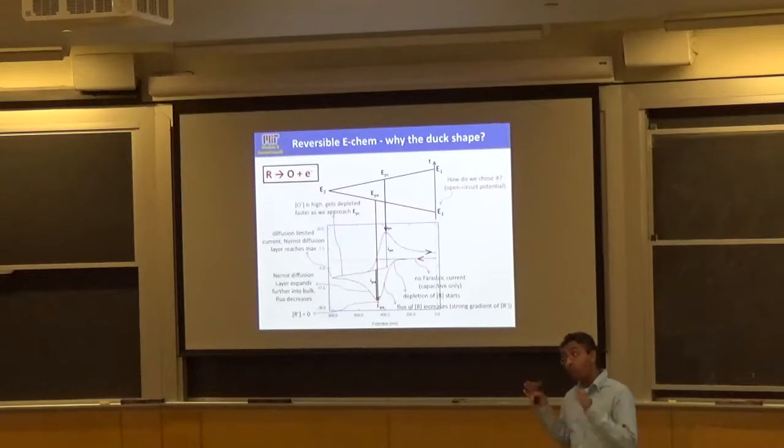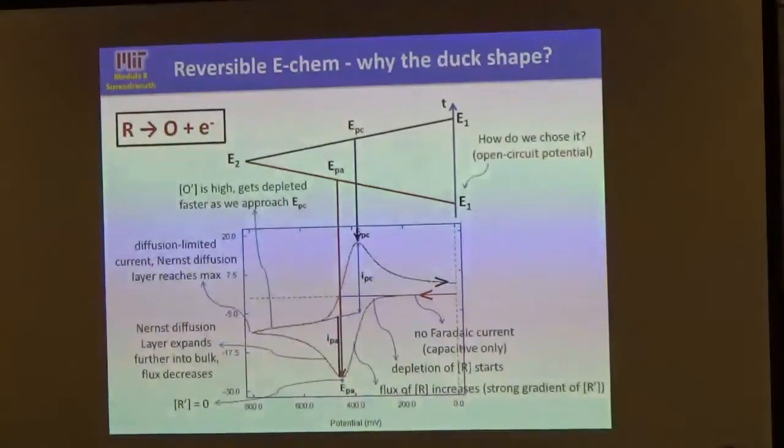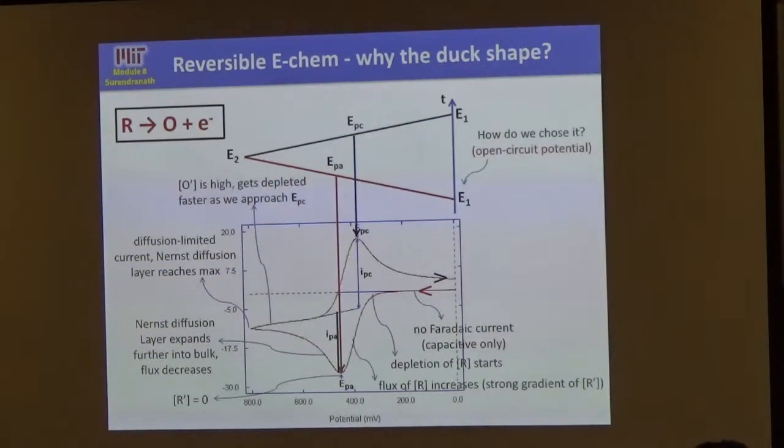Great. So for a reversible couple, in the limit where the rate of the reaction is fast relative to the rate of scan, all you really learn is the equilibrium potential. So this is often used as an analytical tool to diagnose what is the potential of R to O for some unknown R and O. If I didn't find it already in a table, I could measure it to determine what that is. If you vary the sweep rate, you can then determine the rate at which electrons go to R. That might teach you something in addition to that.